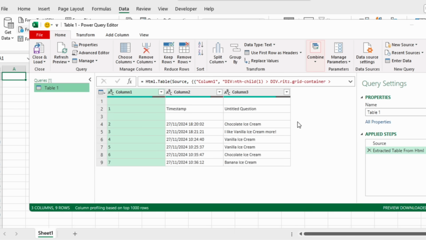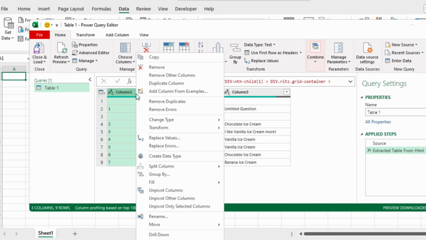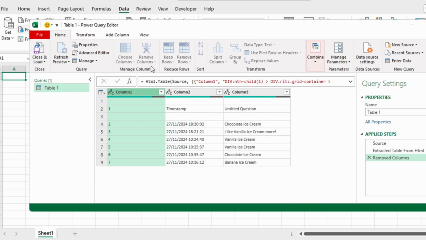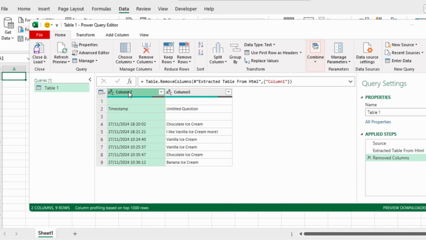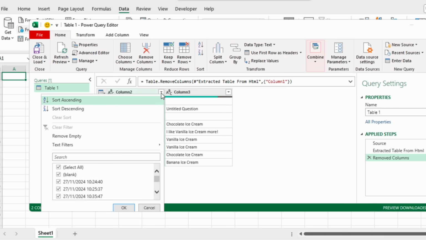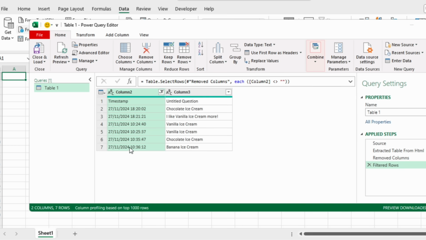And let's clean the data a little bit. We don't need the column number 1 because this is the column order from Google Spreadsheet. Right click and remove. Then we can click on this arrow and uncheck blank. This will remove the blank spaces from our column. And then we can make the row number 1 the headers for these two columns.